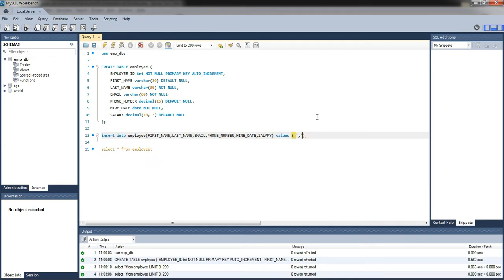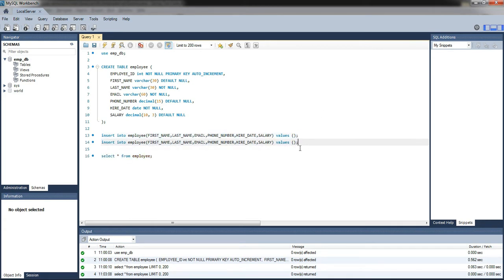Here it is question mark, question mark, question mark, question mark. These are coming as input, and the hire date will be the current date. We have the current date function in MySQL which will be used to generate that current date.